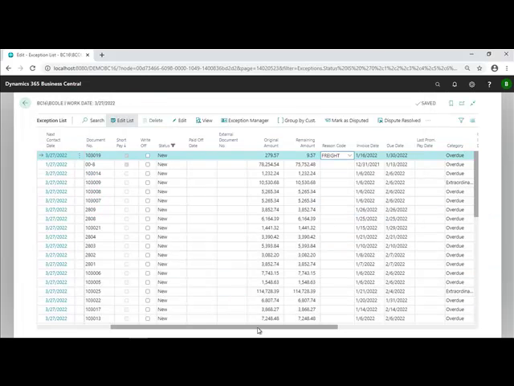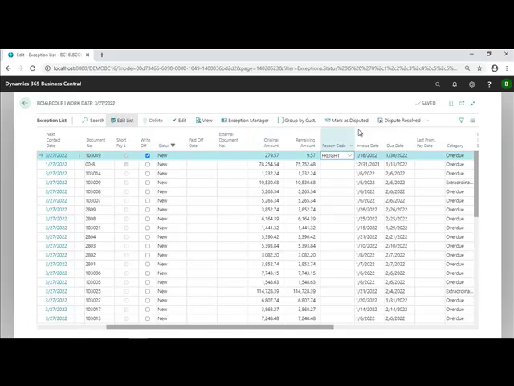Now, what we do next is we put a check mark in write-off. Now this one we're not going to write off. There's no way we're going to write off $75,700. The customer paid $2,500 on a fairly large invoice. However, it is really interesting to know that it was paid short, and this is one of the reasons that you might want to contact the customer to find out why they only paid $2,500. But this one we've decided to write off, so we put a check mark in write off.